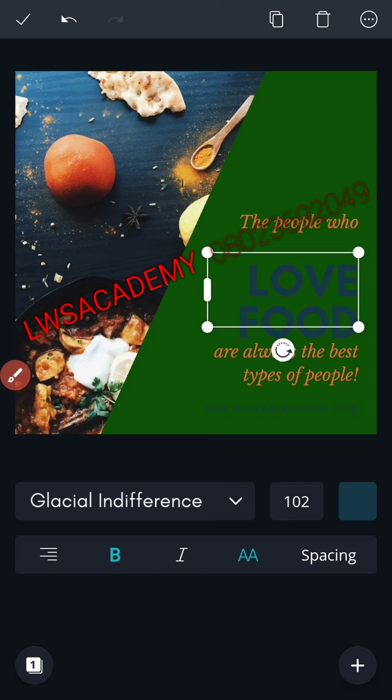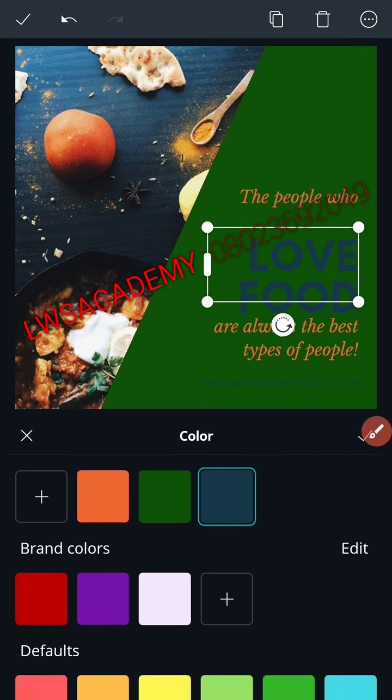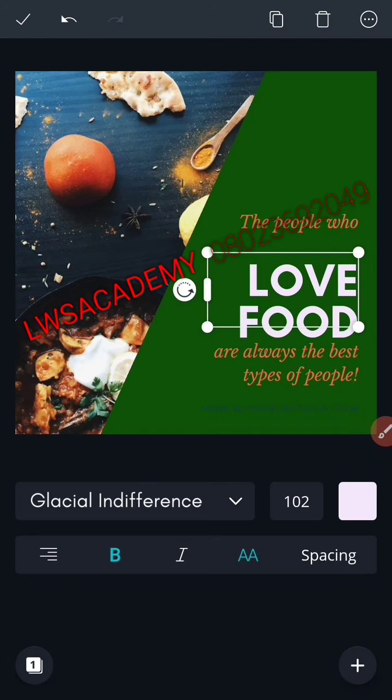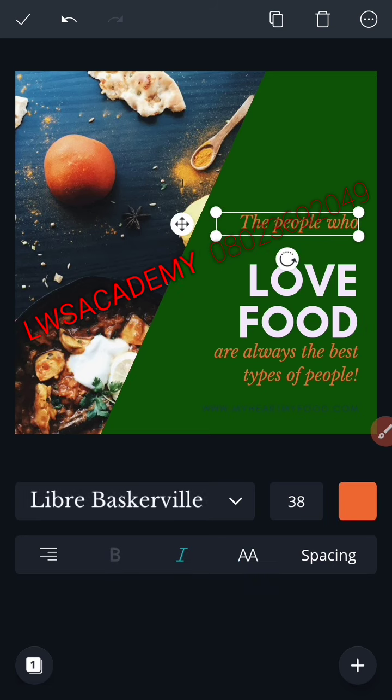You just tap on that, and once you tap on it, it will show you the color, the size of font, the font type, the alignment, the way it is aligned to the right. It shows you that it's all caps. It's showing you that it's bold here and all that. So once you tap there, you can now come here where the color is here and tap on it. It will still bring out color palette, so you pick the color you want. For me, I want to use white, and you click your mark tick and say it's okay.